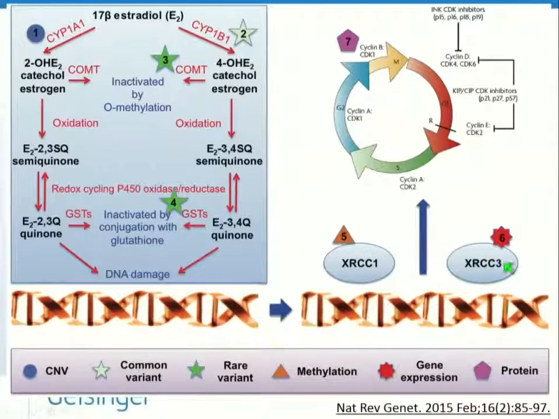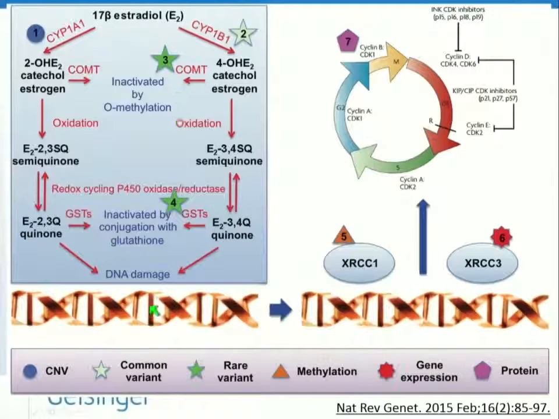So let's say after that, you also have some sort of methylation change in XRCC1 and gene expression change in XRCC3 that lead to less DNA damage repair. So you have more DNA damage happening because it came down the right side of the pathway and did not get inactivated, and then less of it is repaired because you have inactive DNA damage repair. Then to top it off, you have some sort of protein change in cyclin B that leads to upregulation of cell cycle. So what would happen?